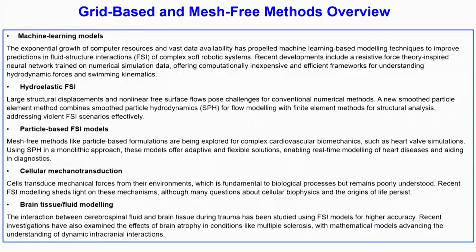In the human body you do not have such a scenario, but you can have large displacement because of non-linear elastic problems. Particle based fluid structure interaction models can solve complex cardiovascular mechanics problems like heart valve simulation, to understand the behavior of the displacement of the blood, and how the heart valve, when it is opening and closing, is impacting the overall dynamics taking place in, say, a heart, and maybe the myocardium, which is the heart muscle.